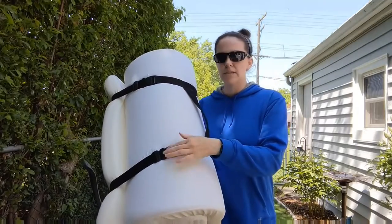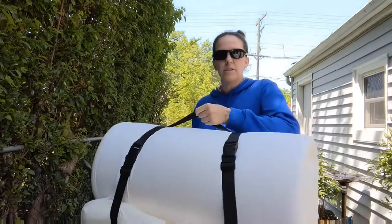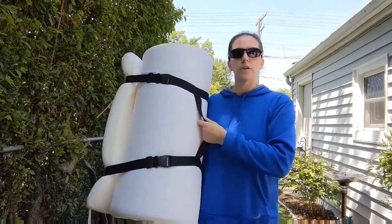It came with this belt that clips, and this little handle here, so you can bring it wherever you need to go.